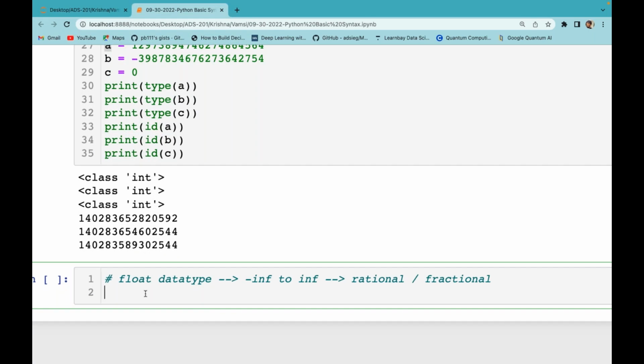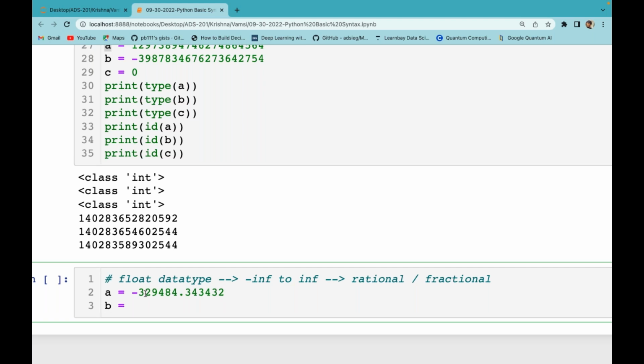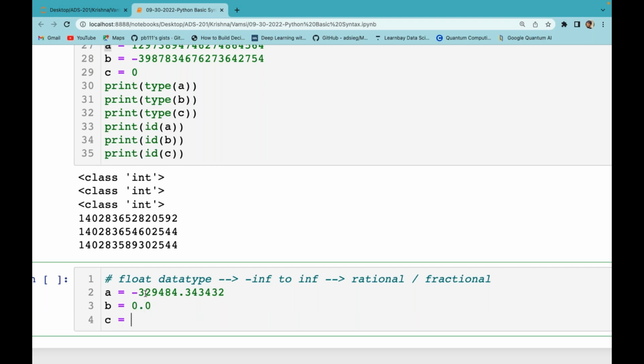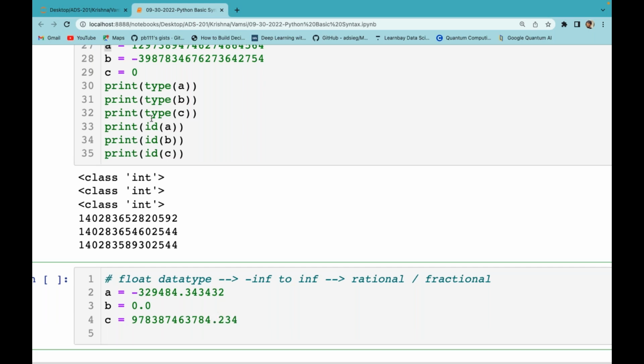Float data is useful when you want to count non-deterministic data. For example, if I ask what your height could be, it's not exactly 5.11, it may be 5.11 and something, with some not countable information. That kind of data can be represented using float. The data can be positive or negative, but it should have a fractional part, and that data type we call float.